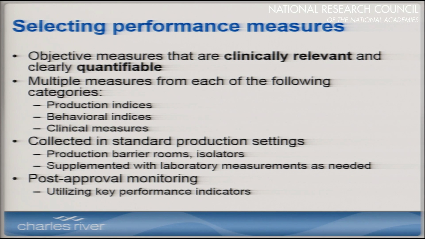And then, of course, as we develop some of these outcome measures, we need to be thinking ahead of post-approval monitoring and what key performance indicators we can collect in that setting where the animals will be into the future that will help us confirm in the future that continuation of this variance or exception to the guide is continuing to be non-harmful to the animals.